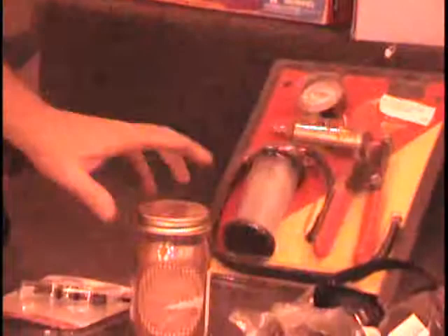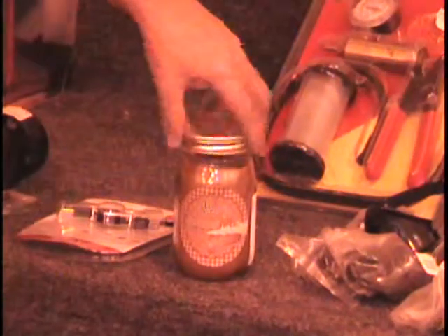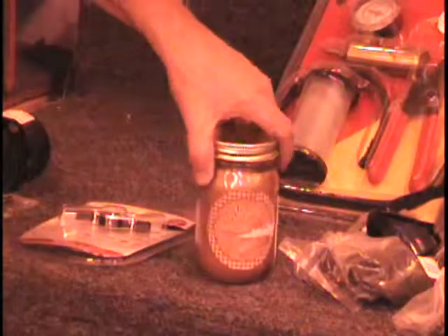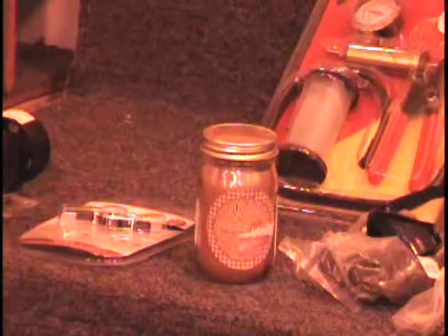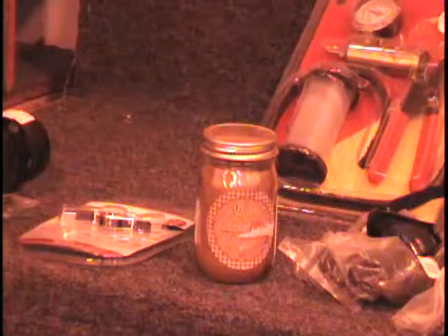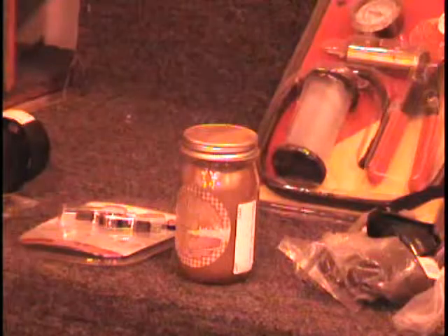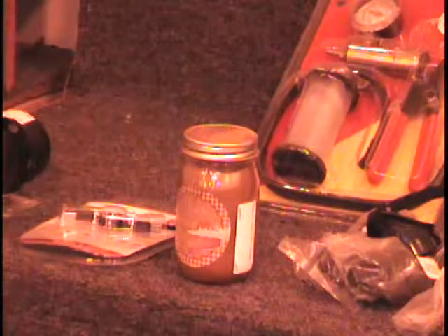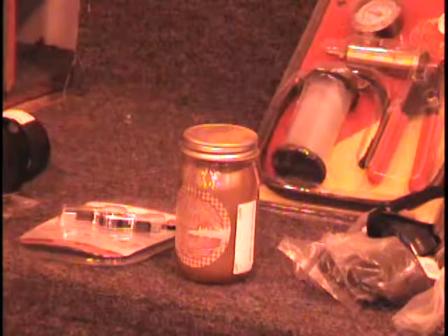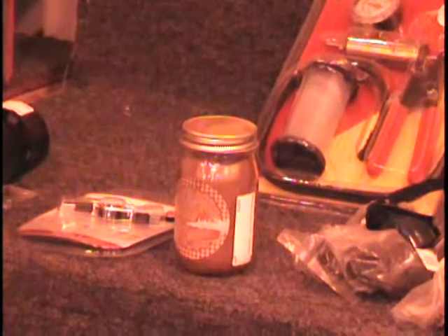Just in time for the fall, I have a scented candle in a mason jar with the lid and a little gingham sticker. The fragrance is caramel pecan pie. Ladies, I'll have you know — I was watching The View a couple days ago and they said the most romantic fragrance for men, if you want to turn the romance on, is pumpkin pie and spice. So that's the candle for your man. Retail price is $10 — you can get them turned on for a bargain. Colin, let me know how much.